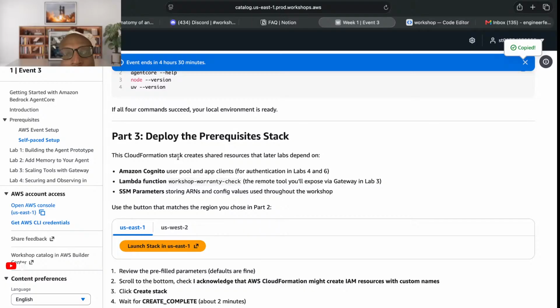So this is what we are supposed to see, and we open the agentcore JSON. Okay, it's already done. You can see it here. They had already done that. Okay.